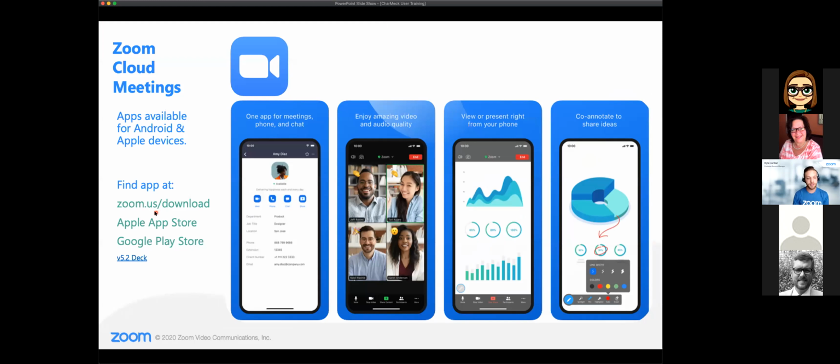Very similarly to our Zoom client app, all we're going to do is head to zoom.us/download. That's where you can find the apps. You can also, of course, go to the Apple App Store or the Google Play Store to find the correct Zoom version for you. Once you get it downloaded, you'll notice that you have all or a lot of the same functionality as you would on your desktop client. So it's a really great feature to have, easy on-the-go access to your Zoom account if you ever do need it.